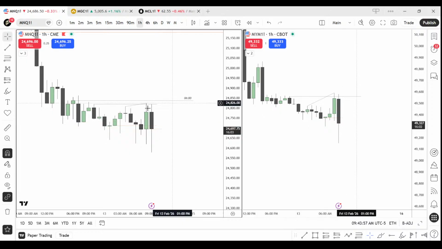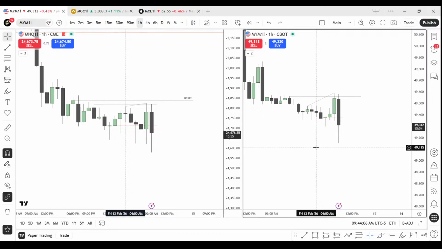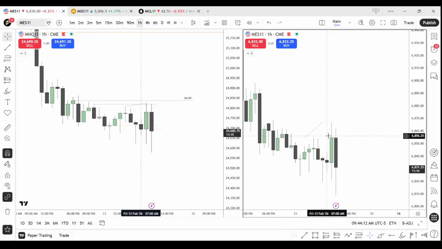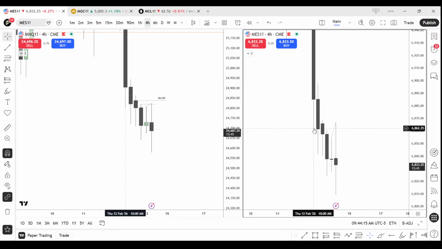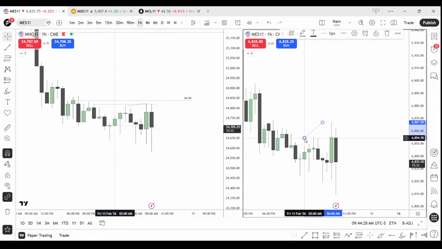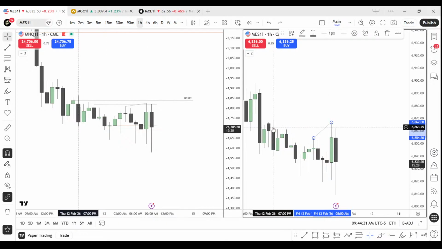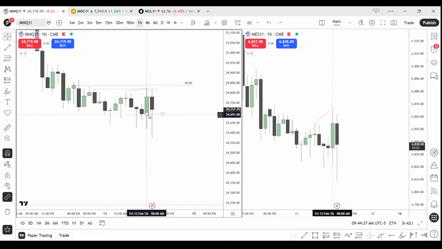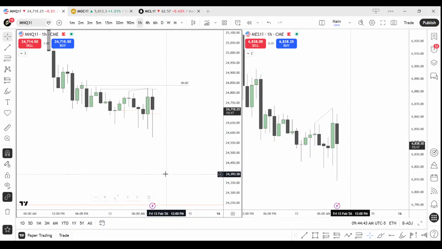So let's go deep into this area in ES, whether we see some kind of lag and correlation here. That is important as well. So do we have anything? No, nothing much there. Nothing much in 1 hour. I was looking for this, but we don't have that. But it's fine. We have this cap holding here in ES, but we need this closure below the body of the candle, so that we can anticipate the next 10 a.m. more bearish.